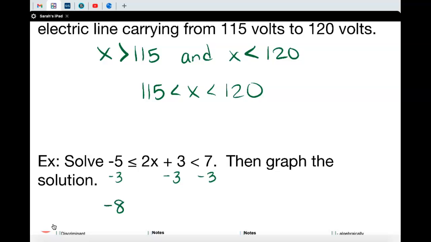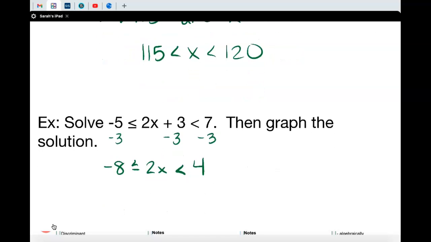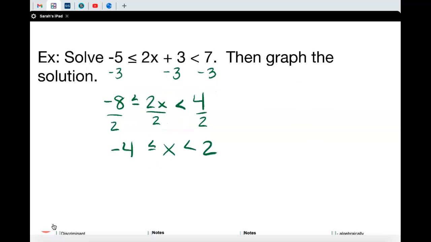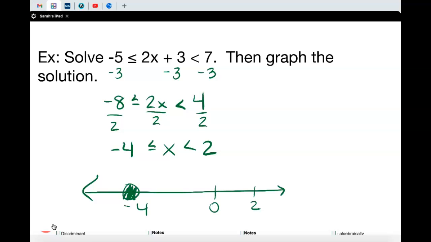It is less than or equal to 2x. Okay, same thing with moving the 2. Yep, divide by 2, but it has to be on the right side and the left side. -4 is less than or equal to x, less than or equal to 2. And we can graph it on the number line. So on -4, circle or dot? Dot. And 2 is a dot too, and where am I shading? In the middle. Right, it's smaller than 2, larger than -4.